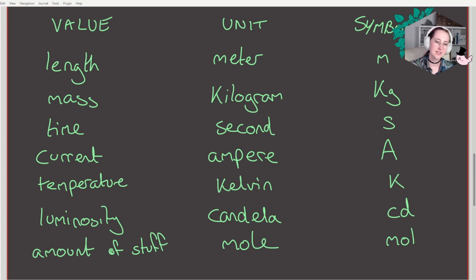Which we're not doing. So basically for the mechanics course that we're doing, we're going to be looking at these three basically exclusively. We might do some temperature stuff when considering decay. Maybe. But generally speaking, length, mass and time are going to be the most important. Current as well, actually, a little bit when we start talking about work and energy. But mostly these. And specifically, this is electric current. Yeah, moles, again, very chemistry focused, very far away from what I'm doing at the minute.